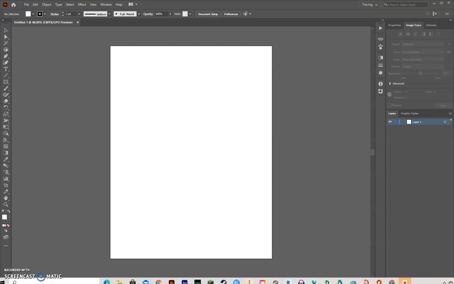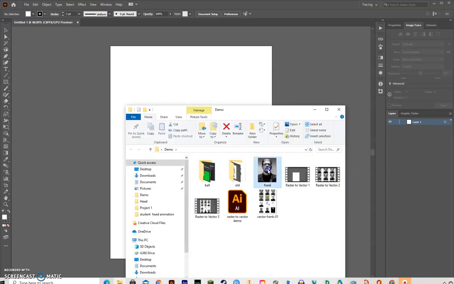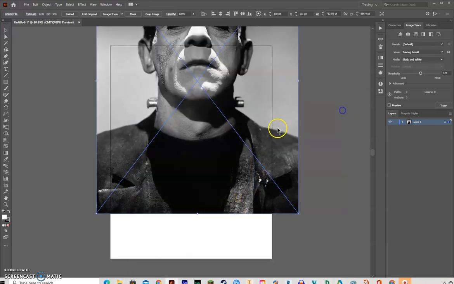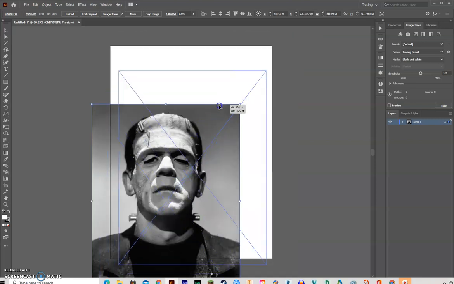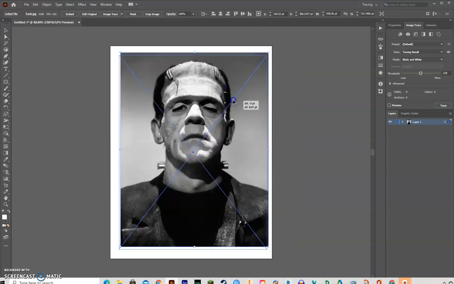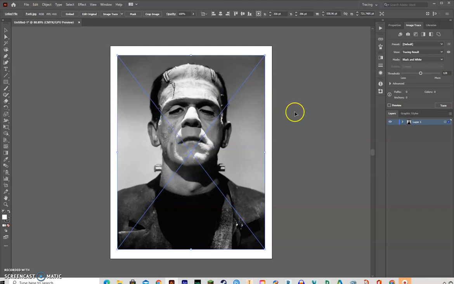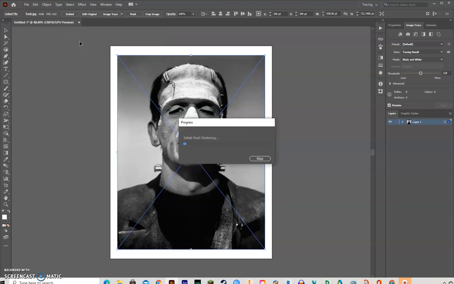So I'm going to open Frank again and left click and drag him onto the artboard. With him on the artboard, we're going to do the same as we've done before. I'm going to go over to the four corners, grab the shift key, and drag in to shrink him down. Now again, we've brought him in, we've converted him, and I'm going to change him now into low fidelity photo, and we'll convert him in.